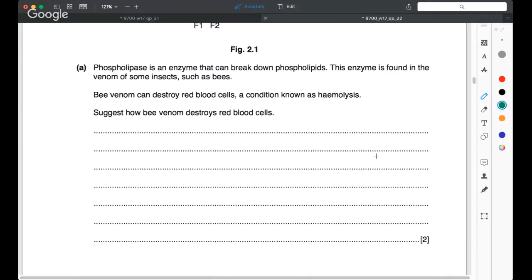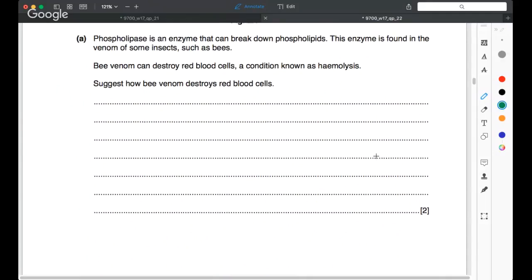Good. You get the marks there. Whenever you see lysis, correlate it to bursting of the cell and leaking of the cell content. So you said destroy. I mean, you still get the mark. And even if you didn't say that, you'd get the mark for saying the content comes out. But whenever you see the word lysis, think burst.